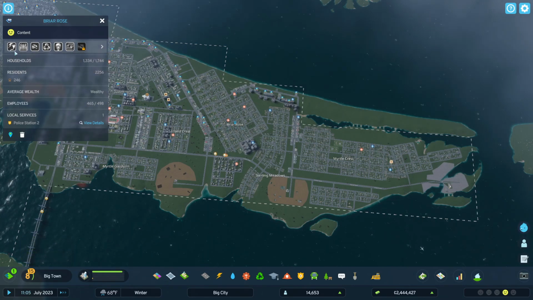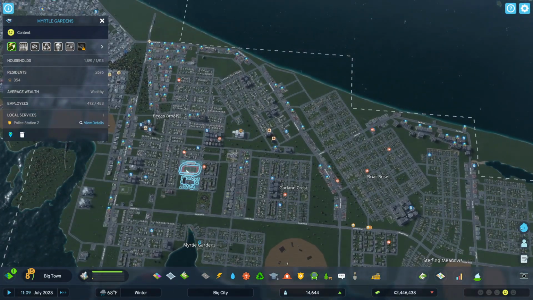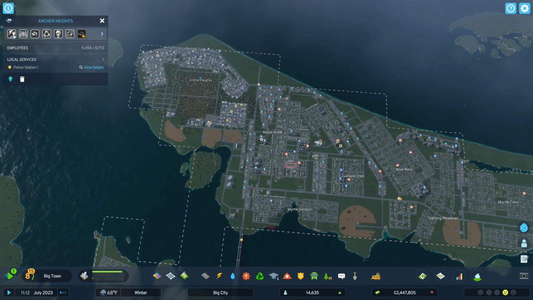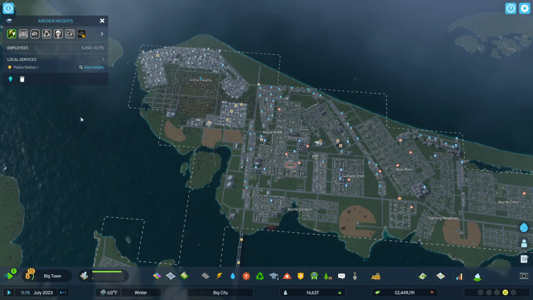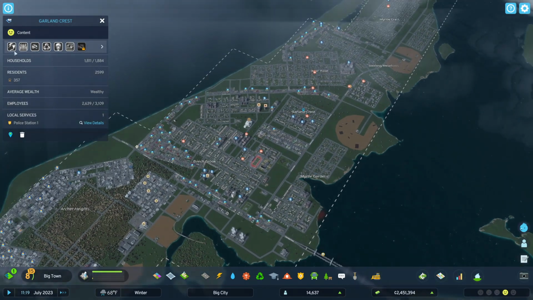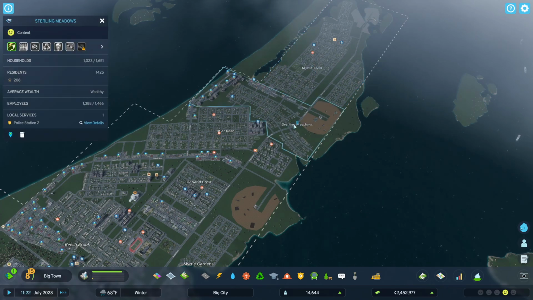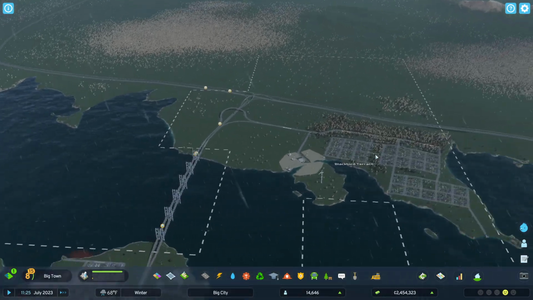Let's see, Briar Rose. Myrtle Crest, Sterling Meadows, Myrtle Gardens. I've got them all working on energy consumption, except for this one, Garland Crest. Okay, we've got our districts in. And now we need to grow the population.